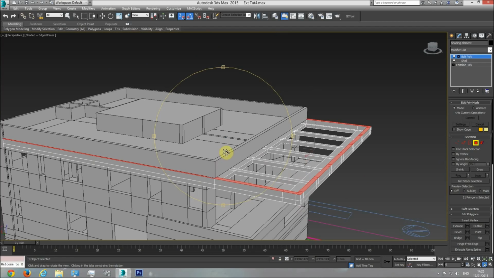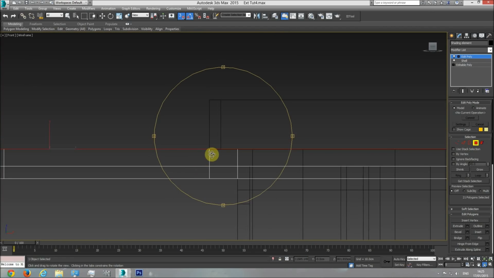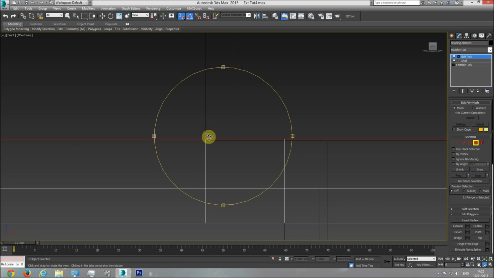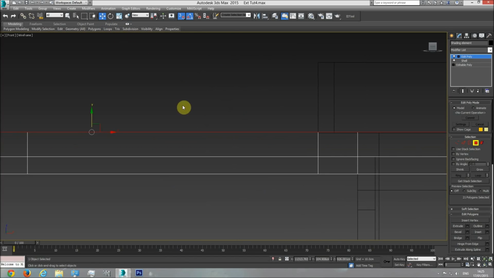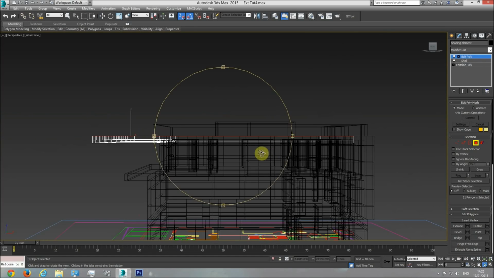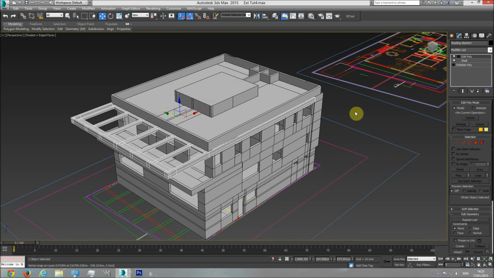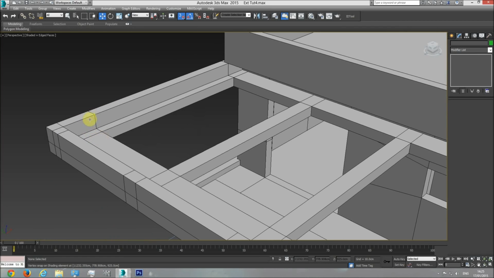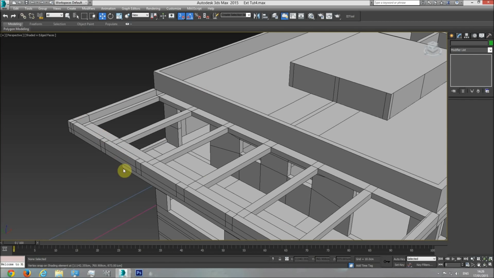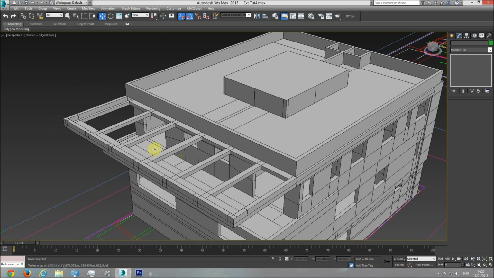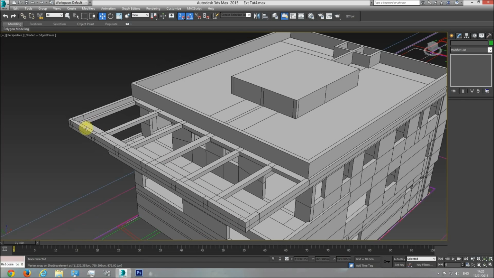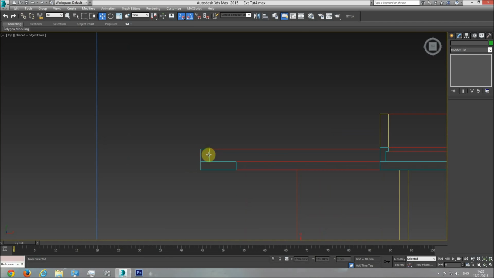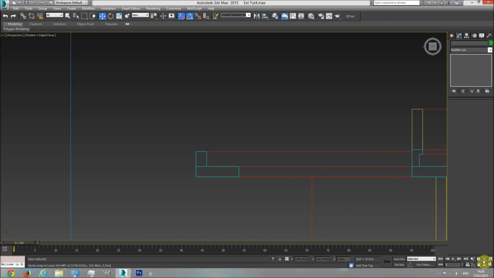That is great. Now I'm going to go to the front viewport, and as you can see it's a little bit on top of the roof level, so I'm going to take it down a notch to this line here. So now this is more accurate to the plan. As you can see, there's like an inward plane here. So it's not like one big lump. It has like details to it. So in the top viewport, as you can see, this is the detail. This one.